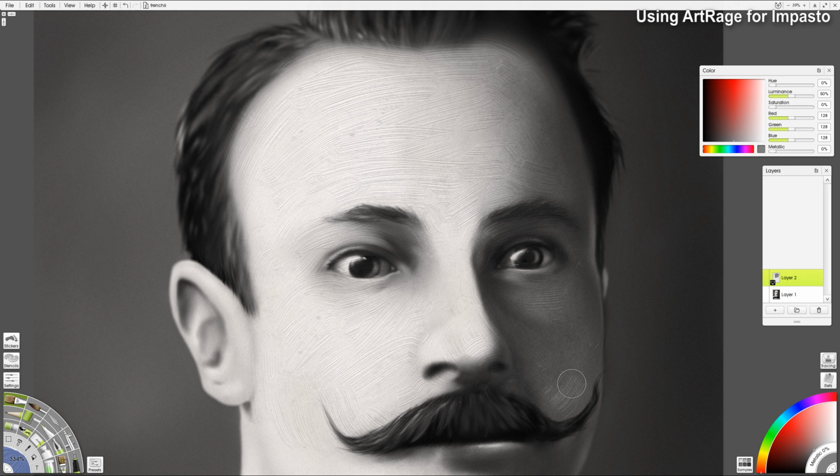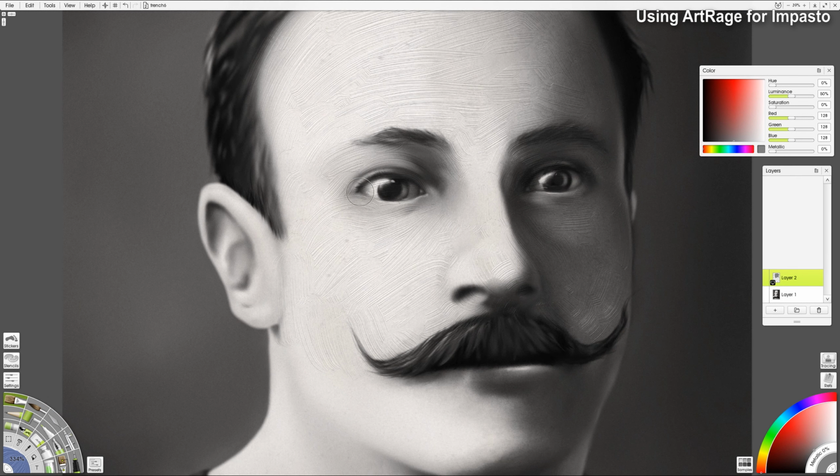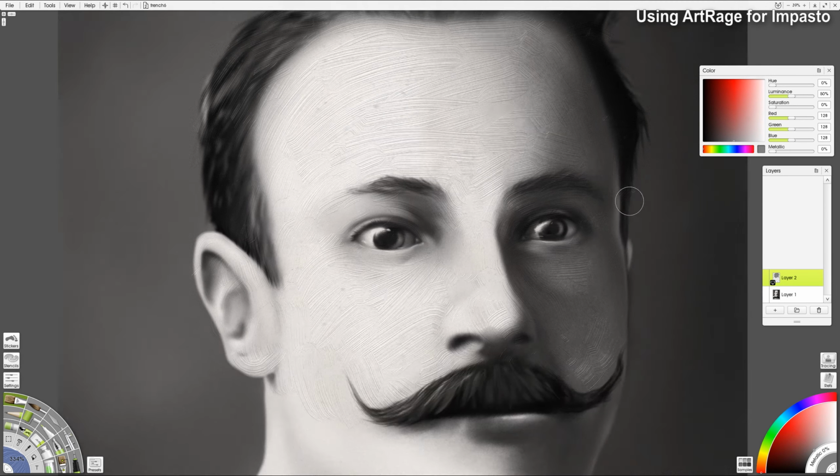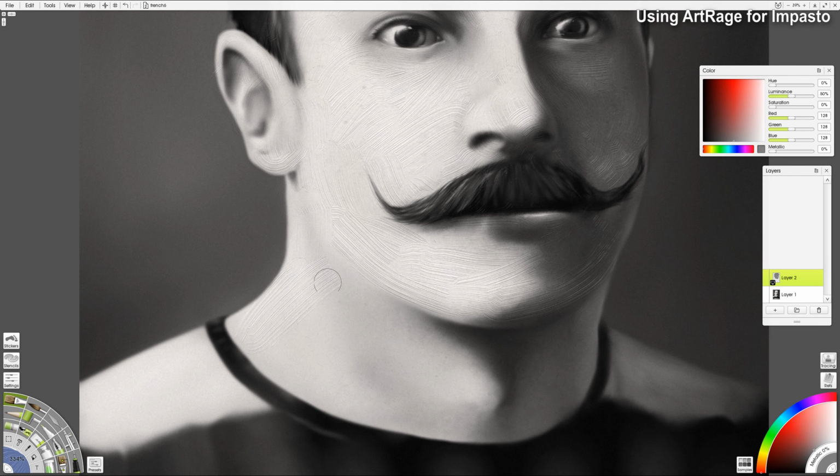But you don't want to do all your strokes in the same direction. You want to change them up a little bit. You want to have finer, smaller strokes on the finer, smaller areas, bigger, broader strokes on the bigger, broader areas. I'm following the contour of the hair because that's what I would do if I was painting each stroke individually. And I'm being pretty quick and pretty sloppy about this, but if you're doing this at home, you would want to spend a little bit more time to make sure that it looks pretty good.